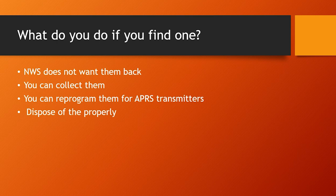So yeah, the National Weather Service doesn't want these things back. They consider them trash. They launch 100 of them a day, twice a day, 365 days a year. There's a whole lot of trash out there. You know how much they're paying for each one? It is really cheap, but I don't have an actual dollar amount. I know it's just a few dollars though, because they buy them in such huge quantity. 1,500 of them go up a day, so even a couple of bucks would add up. Oh yeah, these companies are not hurting for money on volume alone. So they get a lot.